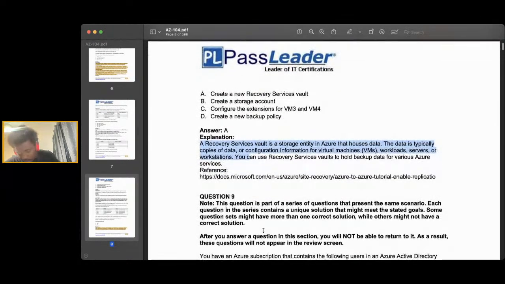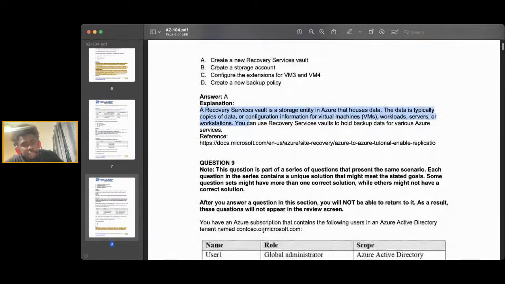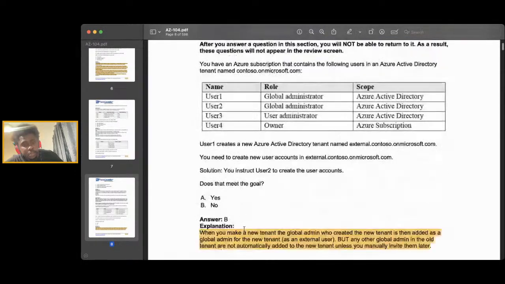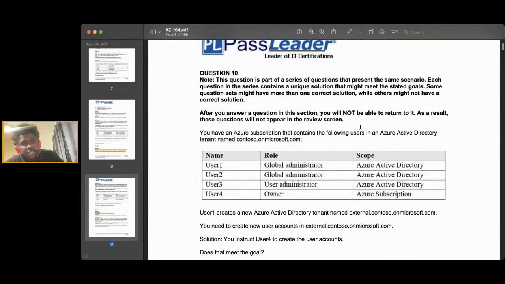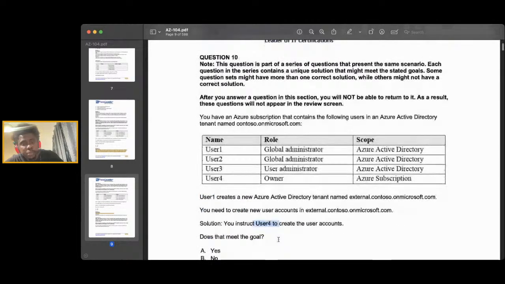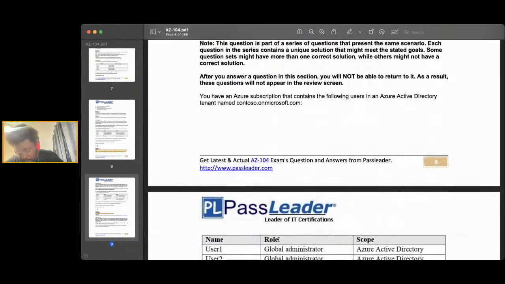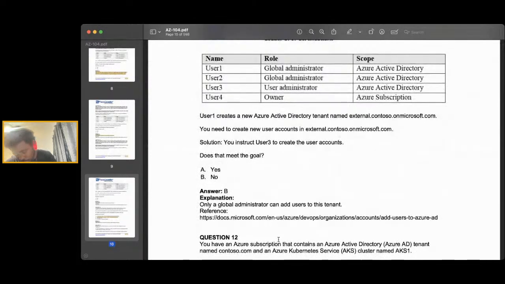Then question 9, which is a question I also messed up. I remember missing this a lot, and it has something to do with a global administrator. So I'm just going to leave it as A, and B is going to be B, B, and B for the next 3. I remember all of them were that it's only the person that created that particular Azure Active Directory, the user that created it, that can add a new user. Otherwise, you have to invite other people and allow them to do that. So we can jump all three, because I already knew these formats. We're going to jump all the way to 12. Where is 12? Yeah. So 12 says, did I get 12 right? I messed this one up too.